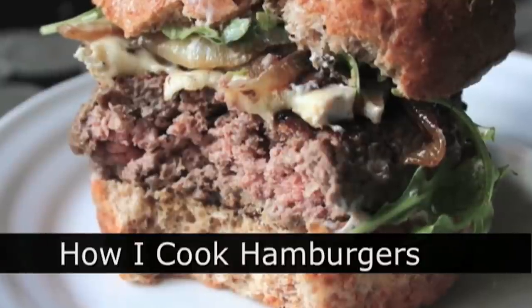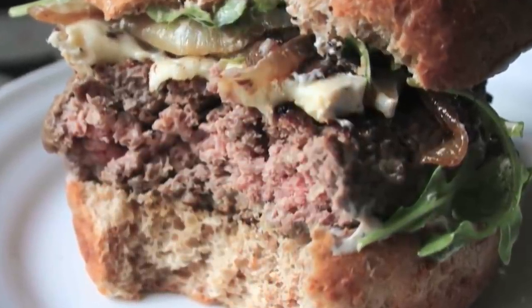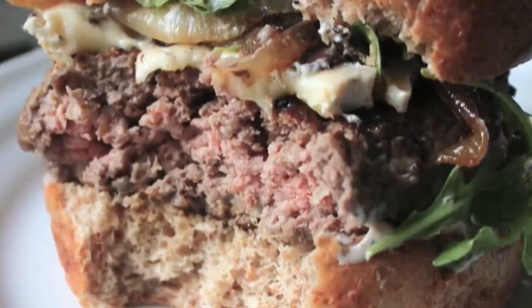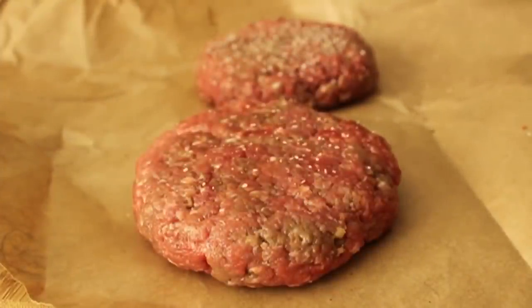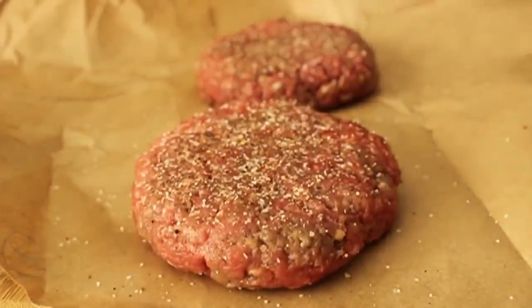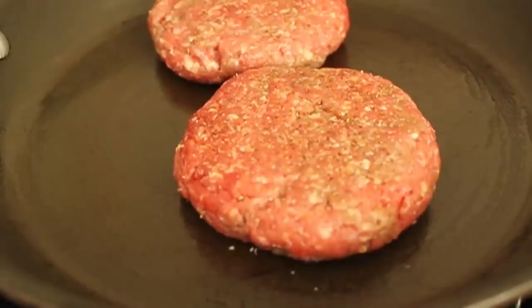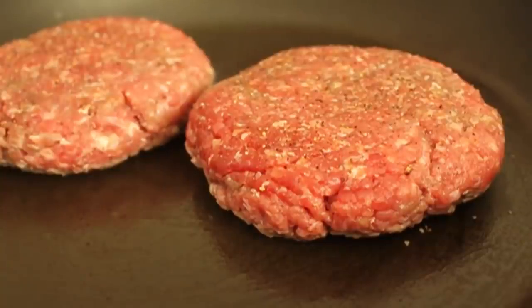How I cook my perfectly pink hamburgers. Do not let the photo fool you — some of you are going to look at it and say it's rare, and some are going to say it's medium well. But trust me, it was a perfect medium. Here's my method: I'm going to use a standard 8-ounce hamburger, about three-quarters of an inch thick. I salt and pepper both sides generously, grease a skillet, and preheat the pan on medium-high. When it's hot — you can touch the burger to the pan and it will sizzle — I turn it down and cook the entire rest of the way on medium.